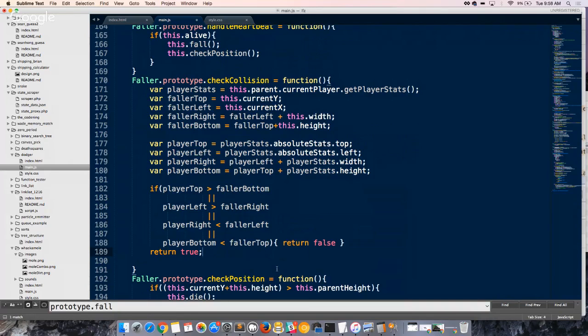If any of them are true, there can't be a collision, right? If this side is to the right, or in your case to the left, of this side, no matter if I'm above or below, I can't possibly be colliding. I have to be colliding or co-locating on both locations.